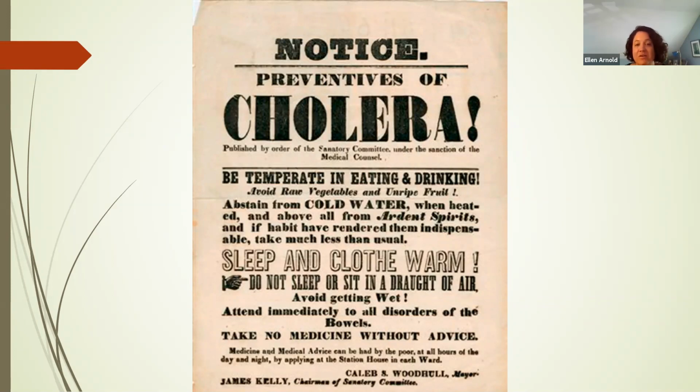And so you should avoid raw vegetables. Because cholera is a disease that is wet and cold, you should not expose yourself to cold water, because that would make you more cold and more wet and therefore more likely to succumb to cholera. And so you should also sleep warm. You should not sleep in a draft. You should stay hot, so that if this bad air imbalances you, you're already a little too warm, and so you're less likely to get sick.